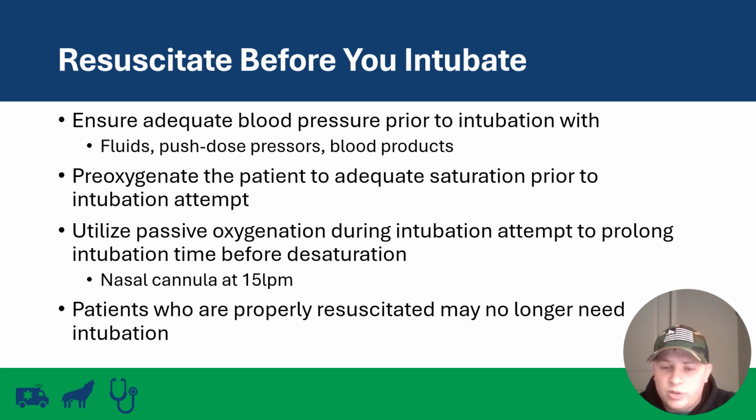We use a BVM with a PEEP valve. We do what we got to do to get that oxygenation there. And additionally, we would leave that nasal cannula that we pre-oxygenated them with. We'd leave it on during the attempt to provide passive oxygenation. Now, a lot of times people confuse pre-oxygenation and passive oxygenation or think they're the same thing, but passive oxygenation stays on during the attempt. And the point of that is it prolongs your attempt before they desaturate. So it gives you more time to do what you need to do.